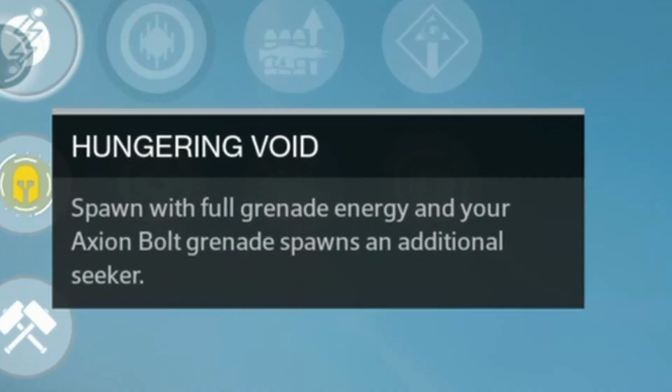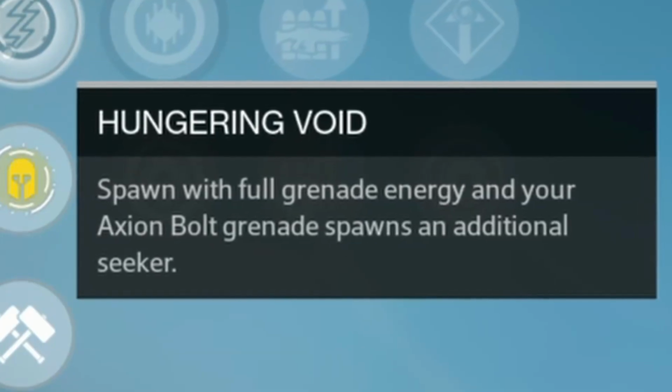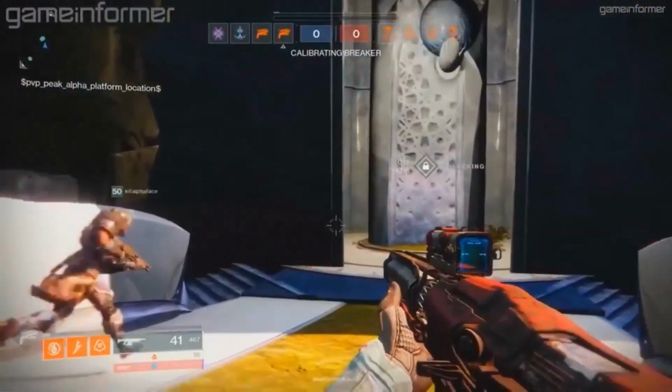The exotic perk granted full grenade energy and Axion Bolts on each revive. This includes respawning yourself or when a teammate resurrects you. In D2, this could not only apply to all the different bolt grenades, but any grenade.